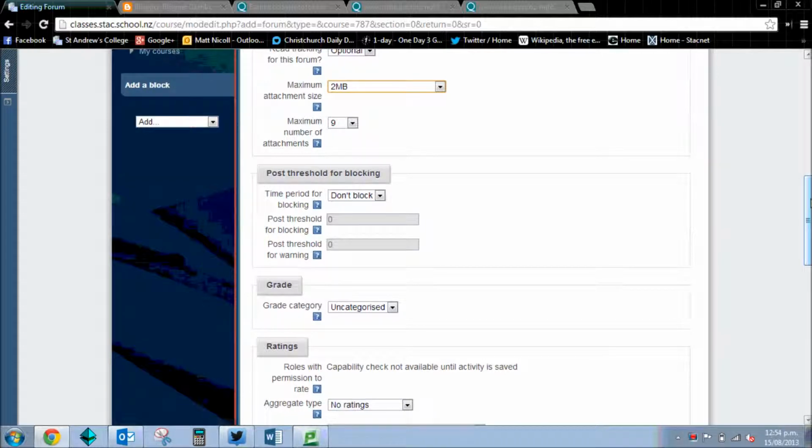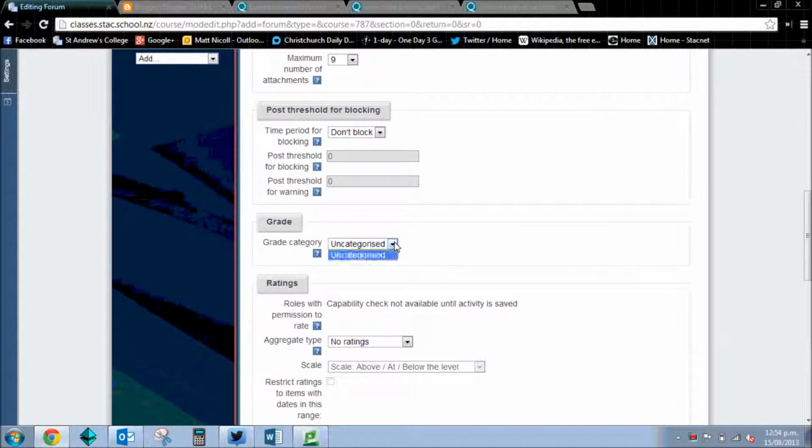Just to give you another way to use it, students can also post questions in this, by the way. They can start a forum thread as well, not just you. So they could put in a question they're struggling with, and then I might put the model answer directly underneath it, and other people can add stuff and ask other questions. Cool. I can grade it if I really want to.